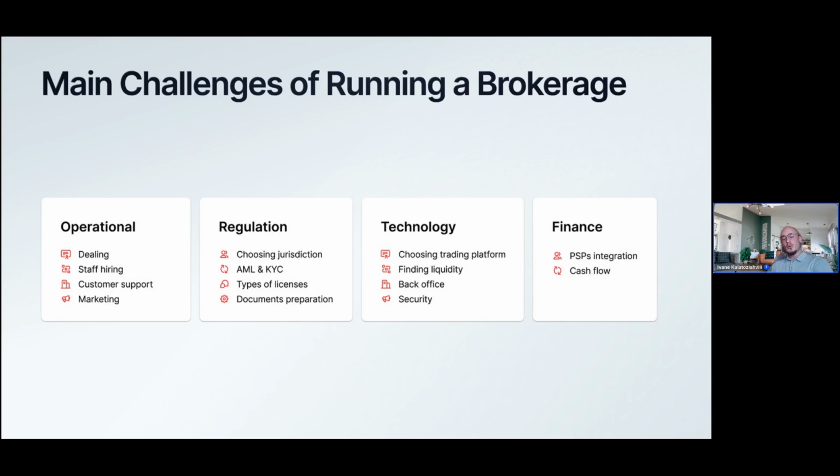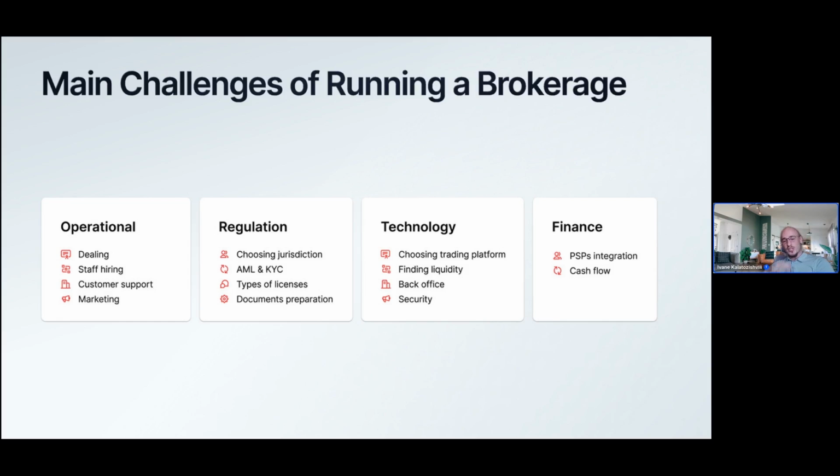They should. And then we have, for example, staff hiring for different things. We might need different developers for developing new features, for maintaining the platform. Then we have customer support that is very engaging and always responsive, right? And then we also have a marketing part. On the regulation side, what could be challenging? On the operation side, we might struggle to find those people. Especially from the top to bottom, the dealing desk people, or the people who are extremely well versed and knowledgeable in the field, can be extremely hard to find, because everybody technically wants to have them, right? Because if you provide them with the right tools, they're going to make you a lot of money. So they're hardest to find.